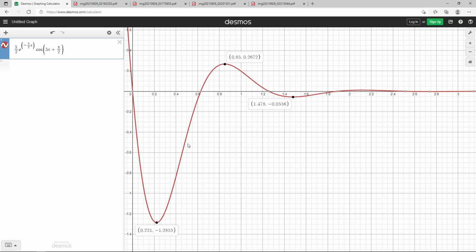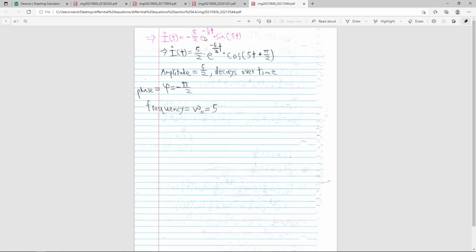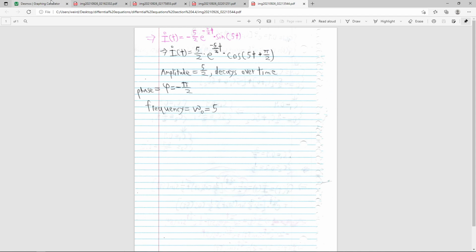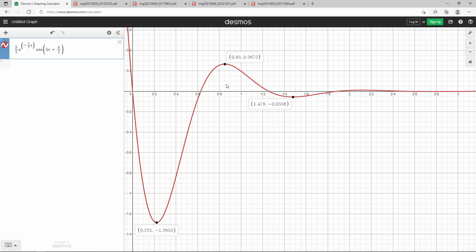Because e to the negative infinity is 0, as you take the limit of t approaching infinity of e to the negative t, or anything similar to that, or negative 5t or whatever, it will become 0 eventually. And 0 times other things will equal 0. You can see it's all in the product. So the behavior makes sense.